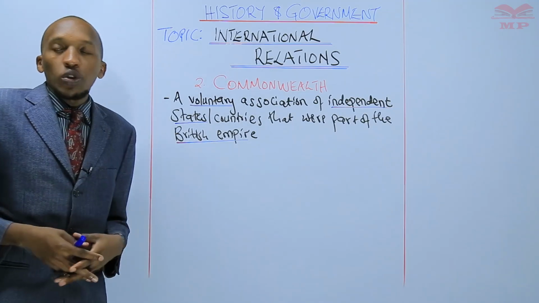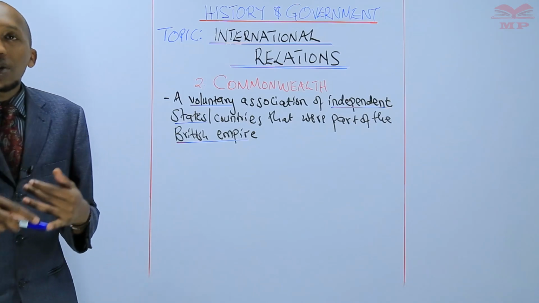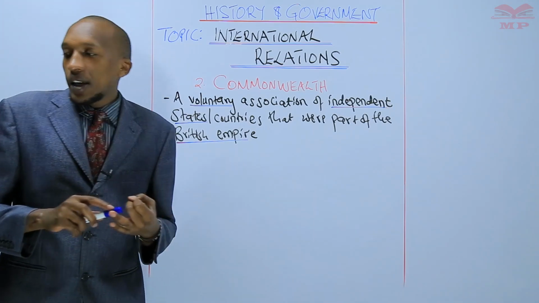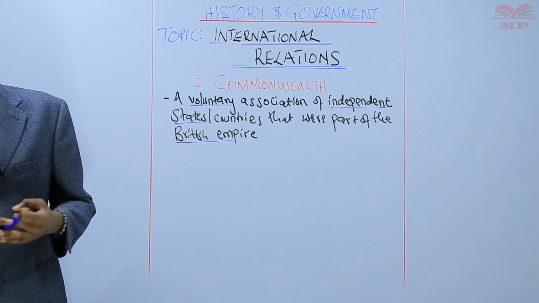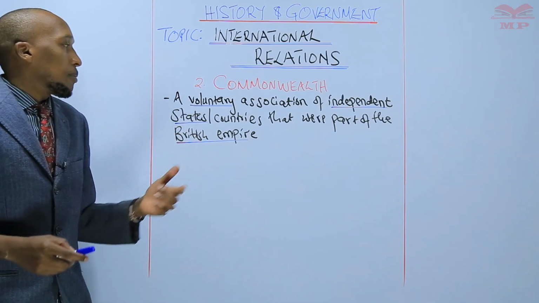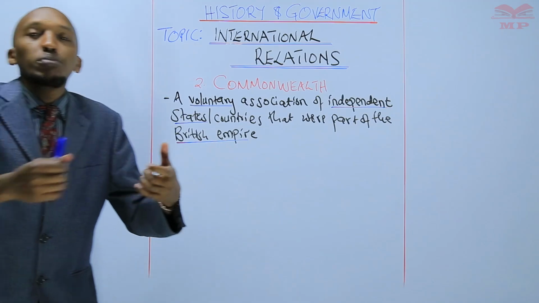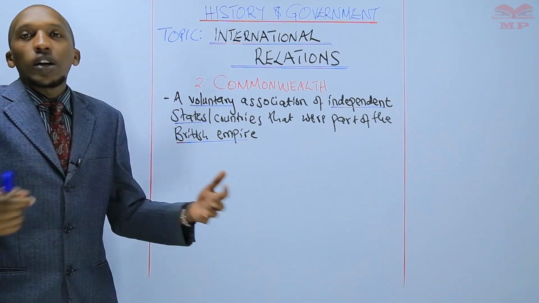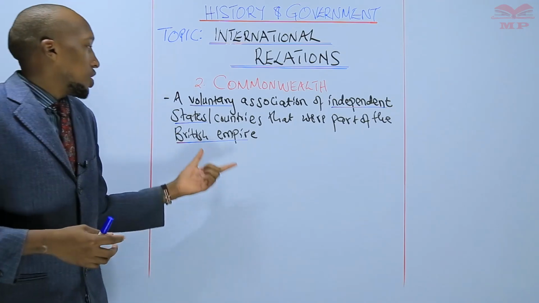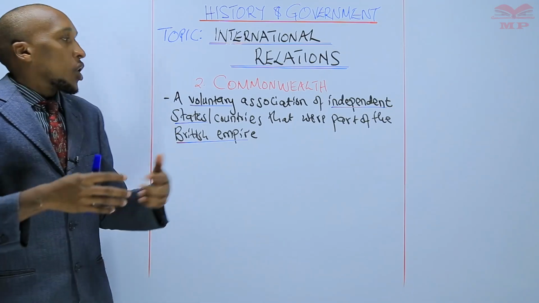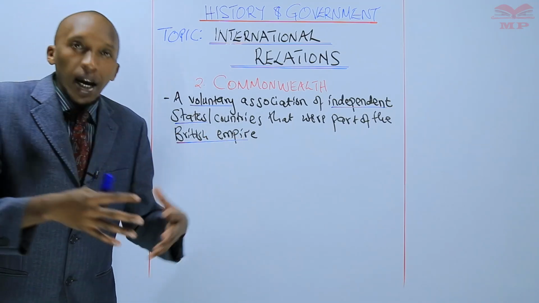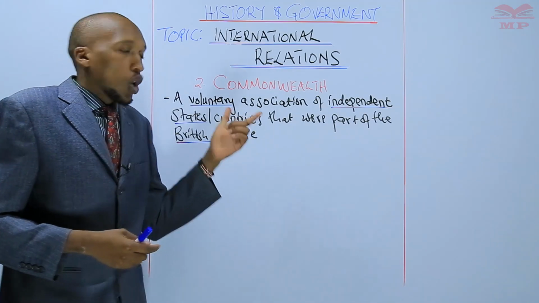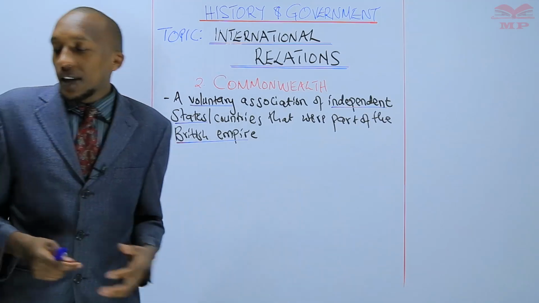had expanded. It had even taken part of Canada, and it also took New Zealand as part of the British Empire. So these became dominions on themselves at that time. They were not colonized, but they were dominions under the British Empire. So all of them now decided to become part of the Commonwealth as an association.